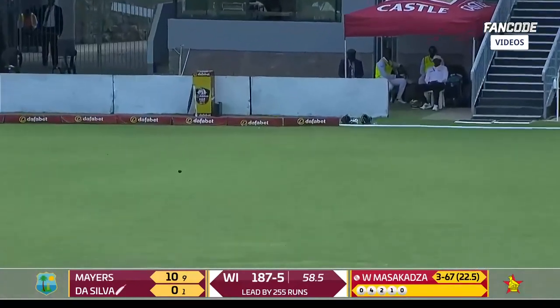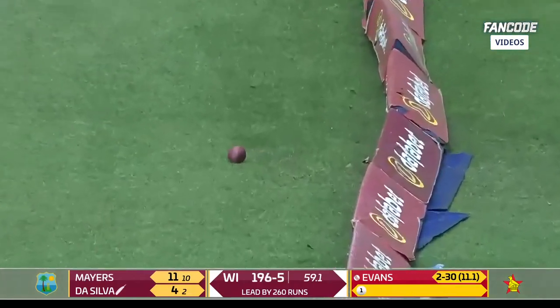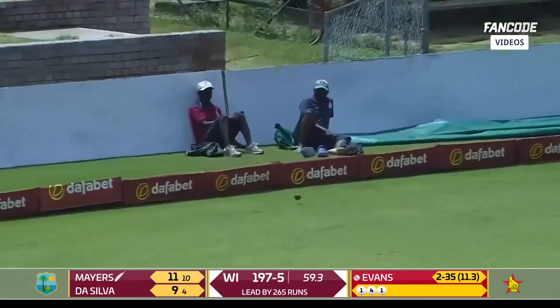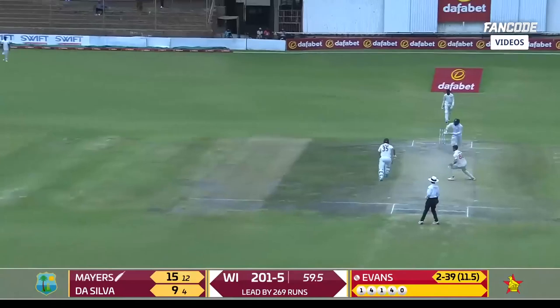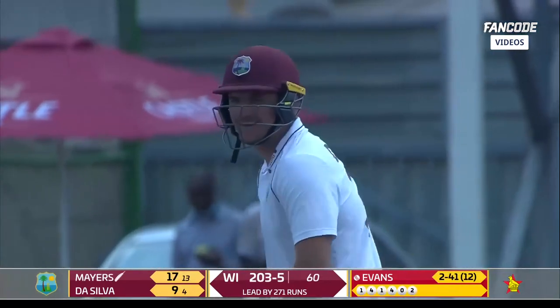It's well played — he's used the pace and that'll run away to the boundary. Nice, forced away. It's just angled into the sliver. The pull — it's too short, just too short on the surface where there's not too much assistance for the seamers. He's in a position where he's looking to force the ball away. Score: 203 for five.